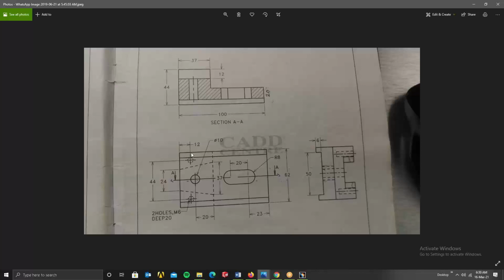So here you can see this big hole is going through. Here we have two smaller holes. They're going to a certain height, not going through. They have not specified the height, I believe. Here they have given two holes M6, 20 deep. Over here also it's a through hole. To make us understand, they have shown the cut section. Here they have shown it as white, which means here also it's empty. You can see this point is empty. So like that you have to see.